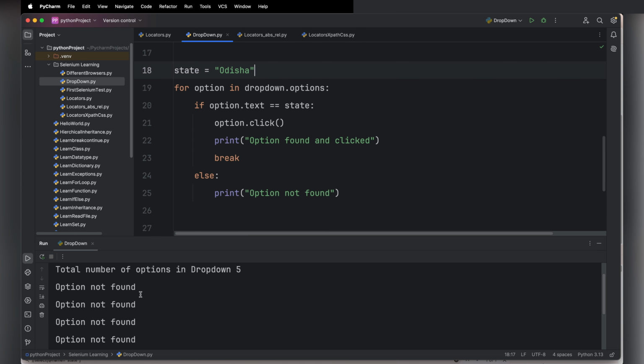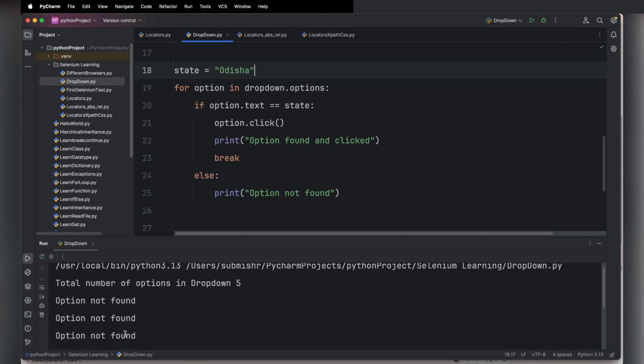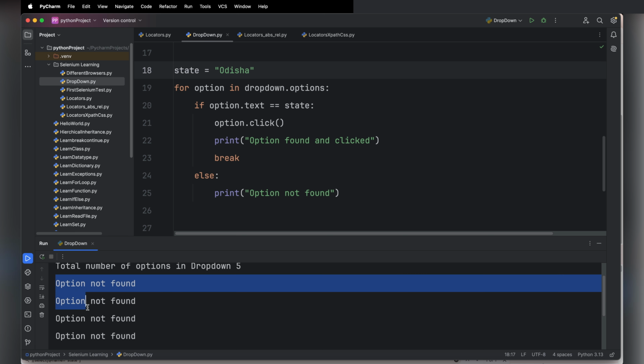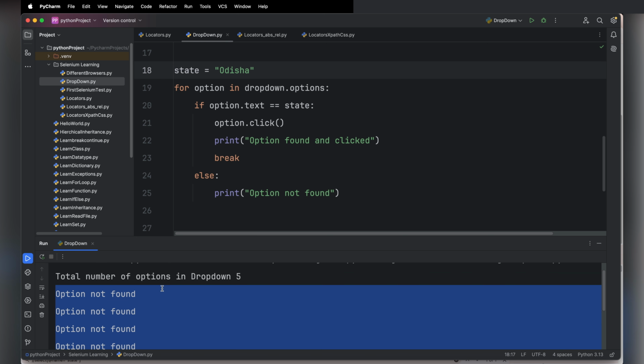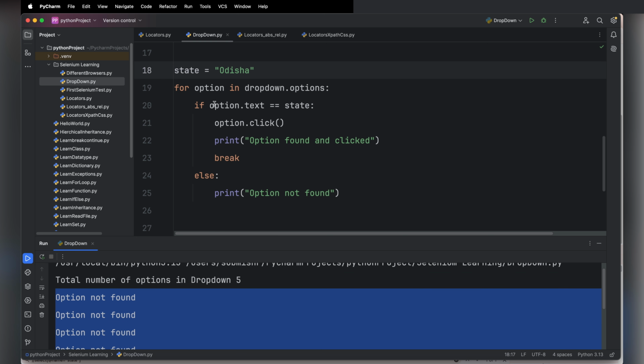See what we found here: option not found. But if you observe one thing here, it looped through 5 times because there are 5 different values. With this loop we are looping through all the values present in that particular drop down.